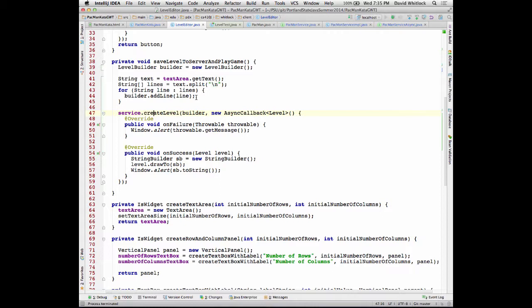HTTP speaks text. You have a JavaScript object, and you need to convert it into text. In the Java world, the process of taking an object and turning it into bytes is called serialization. The whole idea is I've got an object with methods and fields, those fields have values and names, and you want to turn that into a byte array so that you can send it someplace, or write it to disk.